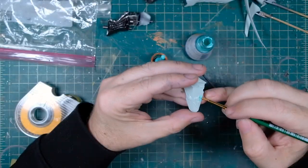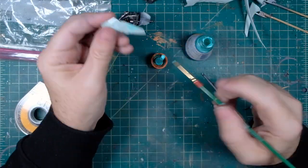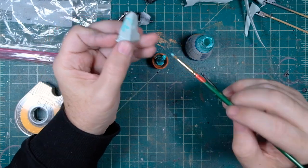The shoulder emblem is gold in the center, so I'm going to paint it along with the sword hilt, but I need to mask the area around it first.